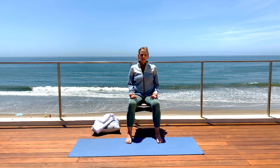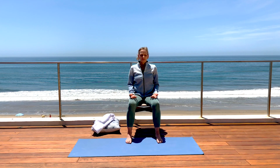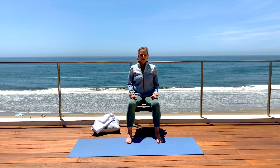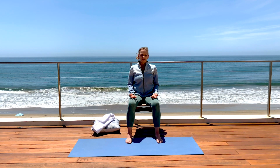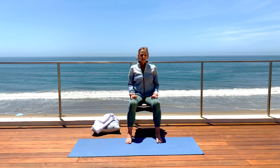Jaw hinge relaxed, back of the tongue wide, lips soft. Feel that inner smile, your whole body smiling, shoulders smiling and relaxed, arms, hands, fingers letting go. And feel your chest, your upper back, lower back relax. Stomach, lower part of the abdomen, letting go. Hips wide open and relaxed. Feel the pelvic floor relax as you breathe in, the expansiveness. Exhale, the release. Legs heavy. Toes dropping to the side. Your whole body smiling, relaxing, joyfully, letting go.